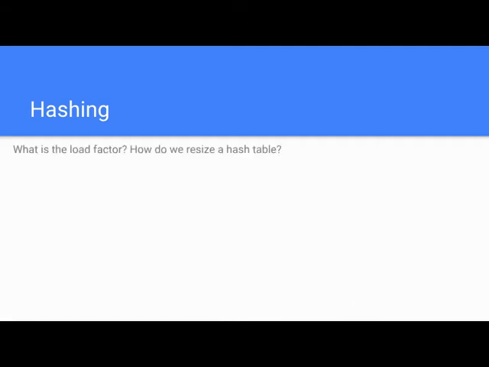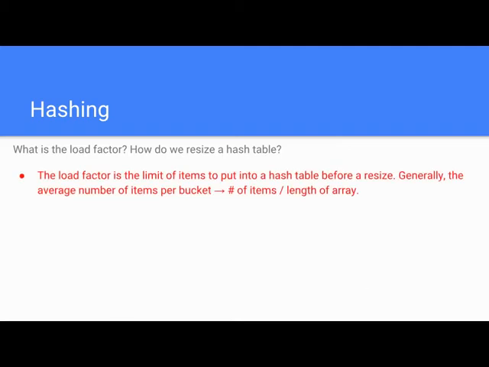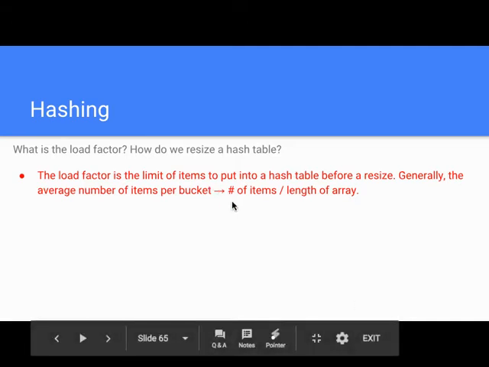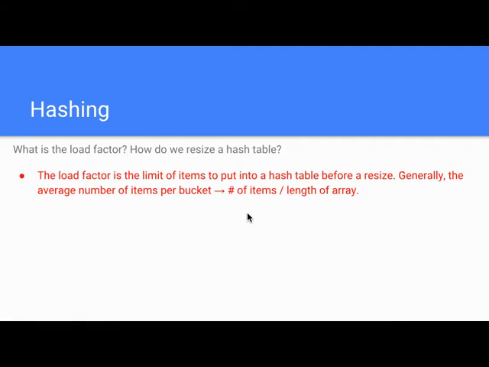And then we'll talk about the load factor. What is a load factor? A load factor tells us when to resize our hash table. The load factor is a fraction: the number of items over the length of the array. When the number of items divided by the length of the array exceeds our load factor, that tells us we need to resize.